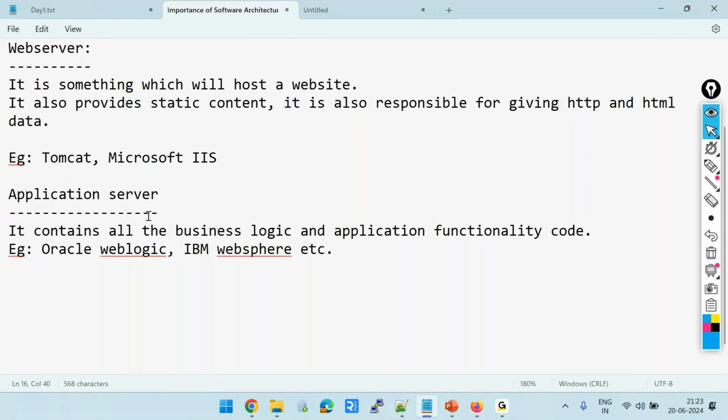So in your interview again, they will ask, what was your web server, what was your application server in your project? So you have to tell them, my web server was Tomcat and application server they used was WebLogic, something like this. If they ask you what is an application server, you should say it is a core component where the entire business logic will reside. Whatever the developer writes, I mean the code, it will reside in the application server.